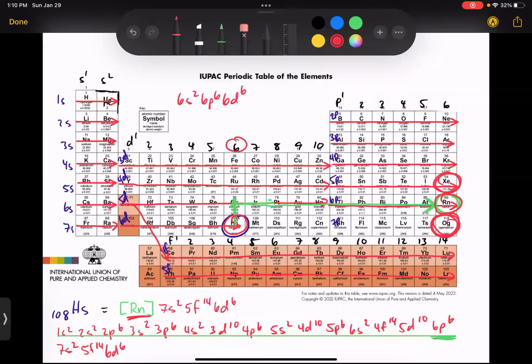And that would be there to mislead you. People might think, oh yeah, 6s, 6p, and then 6d fill in order from s to p to d, right? And that's not correct. They fill in order of increasing energy.